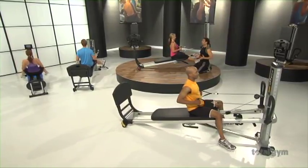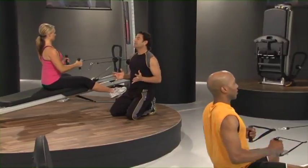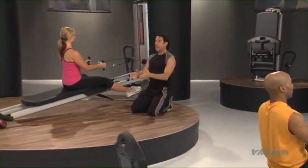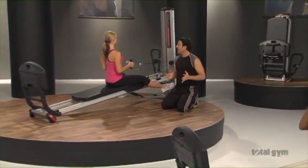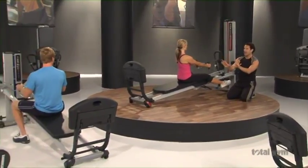Squeezing back and forward again, squeezing back. Good, 2 more, gang. Now make sure that you don't lean back as your arms go back. If anything, kind of lean forward. Excellent, take a break. Now, Cassie, you're gonna keep the hands just as they are, okay?